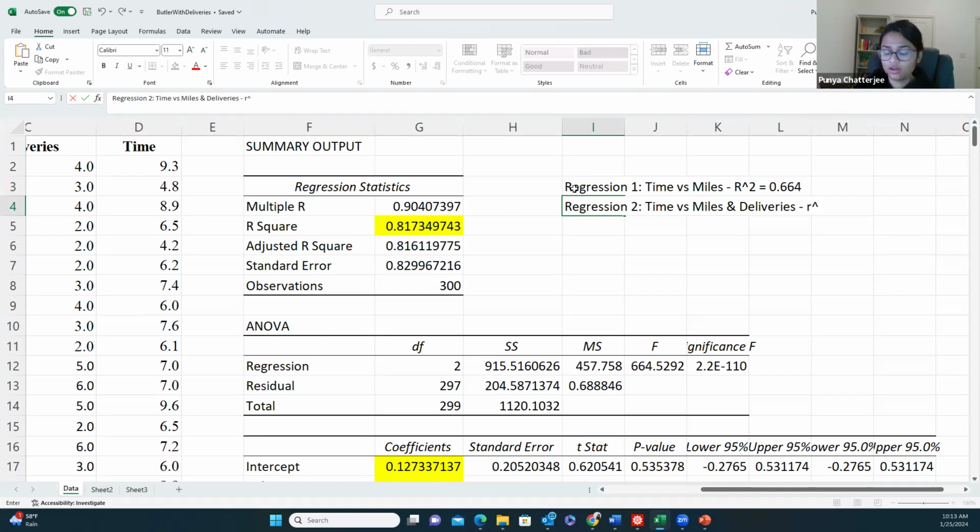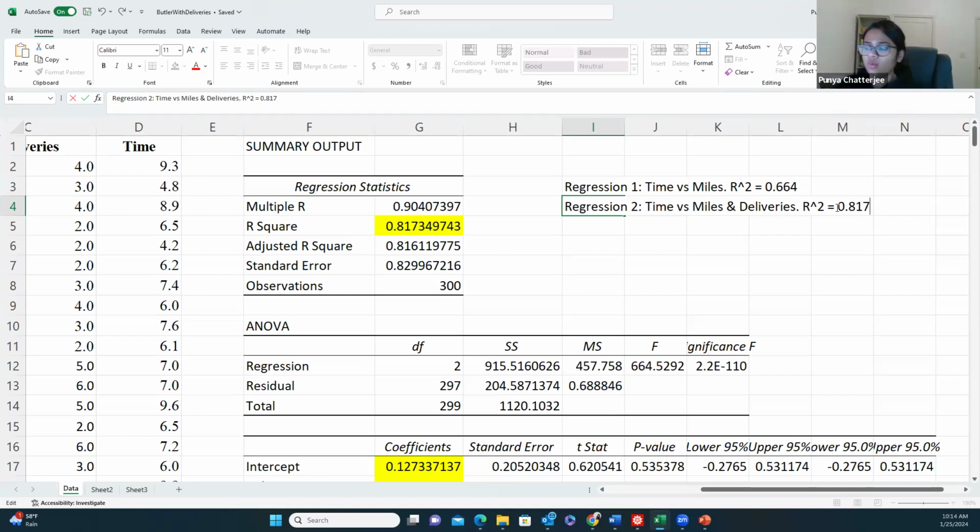And the R-square, what is my R-square? My R-square is 0.817, right? You all got around that number, right? If you're using a Mac, you're going to get a little bit different number, but that's okay.